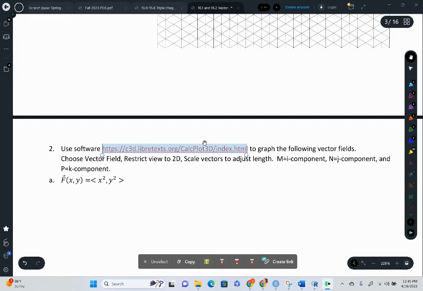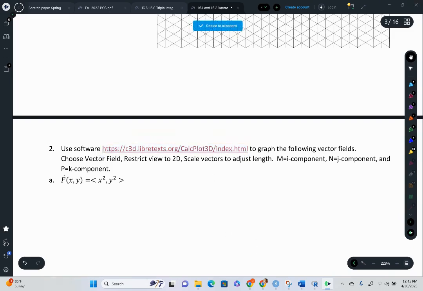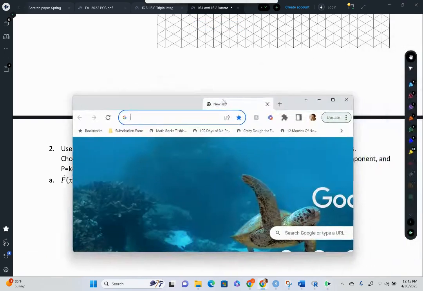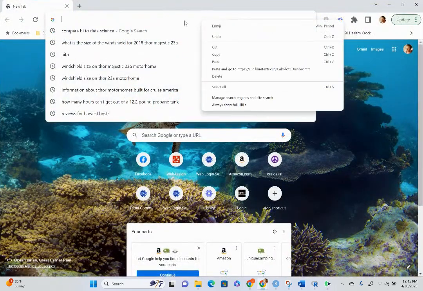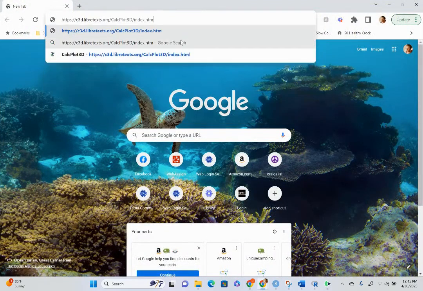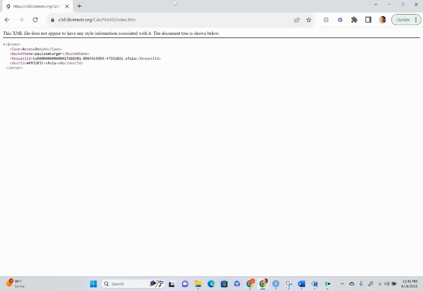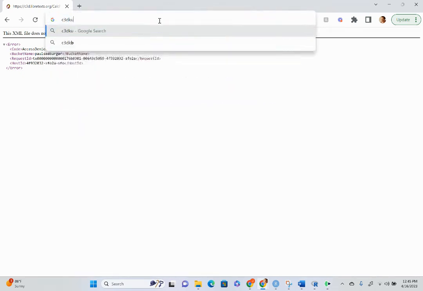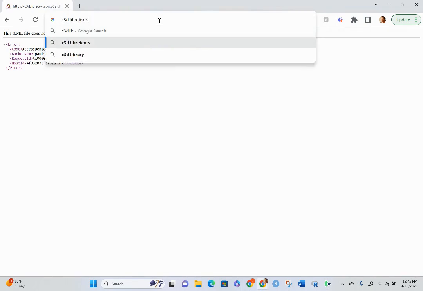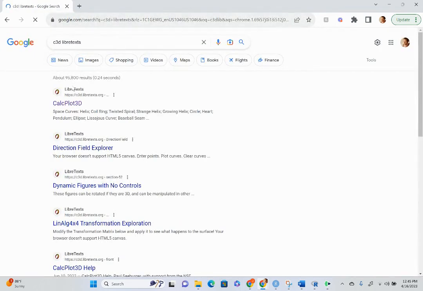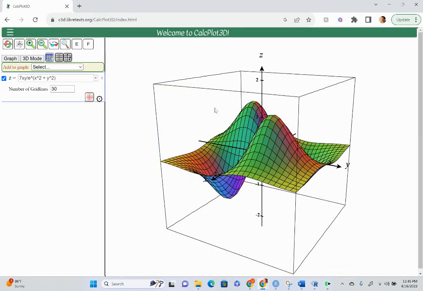Or how about I just copy that, Control C. I'm going to bring this over here. Paste. Enter. Oh, goodness gracious. Okay, C3D Libre. Oops. Okay, we have CalcPlot 3D, and I actually wanted, let's see. Okay.